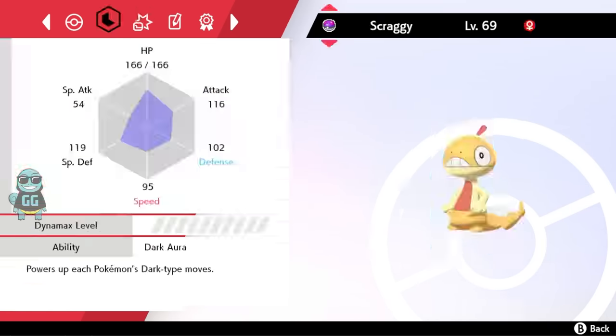Oh. Now we sack him up. Wait. Oh, nice HP giveaway. That is an HP giveaway, isn't it? That is interesting, for sure. Why is Scraggy coming out with a little bit of HP missing? He said, time to sack him up. Ooh.